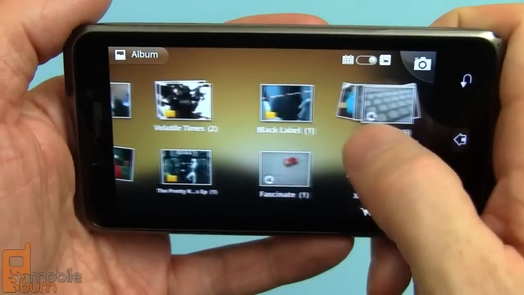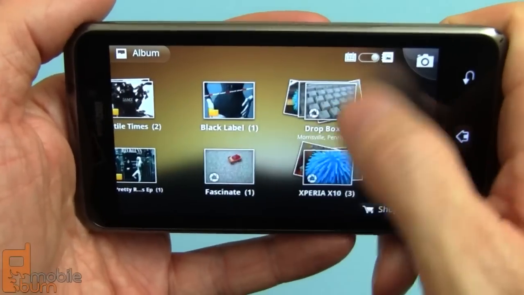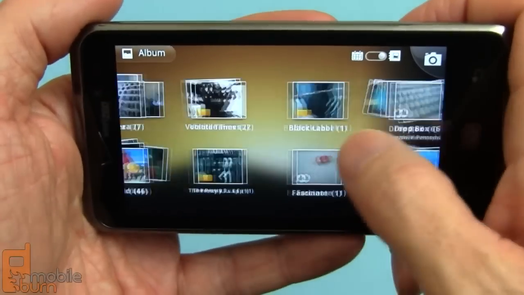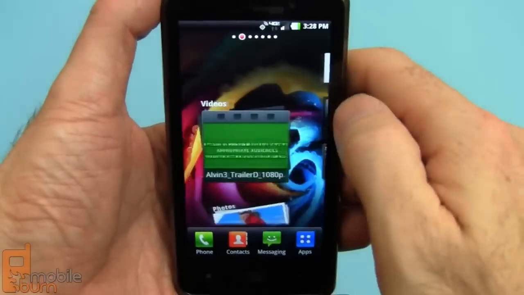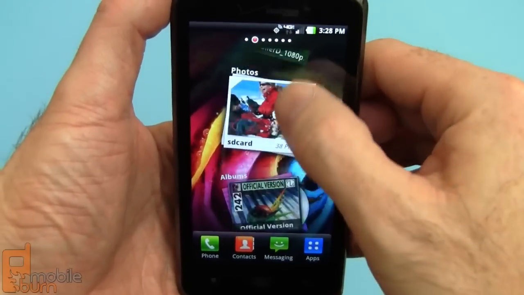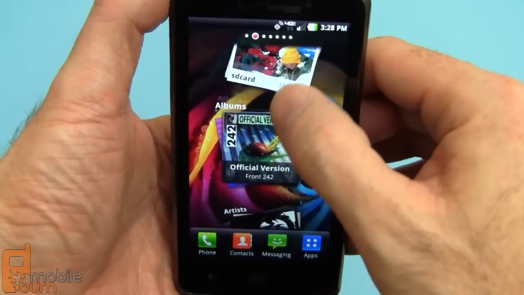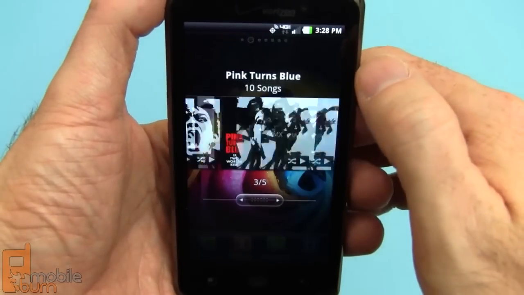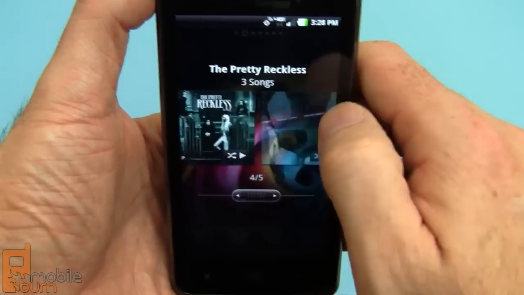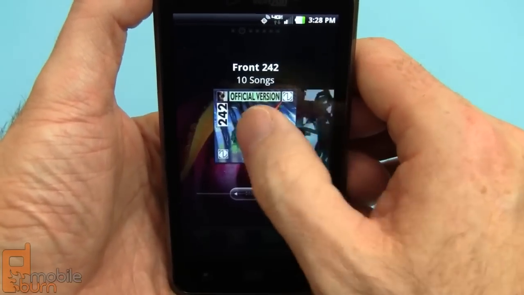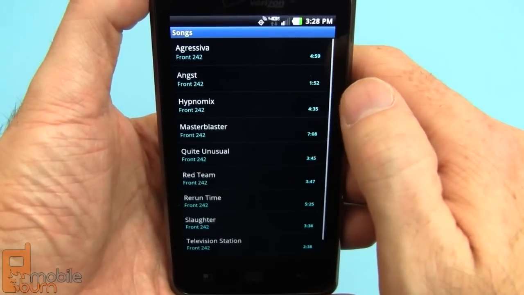And of course you can see the Picasa albums that are linked up, and album art and other things like that come in there. And speaking of album art, let's flip over here and take a look at the music player. Play something by Front 242.